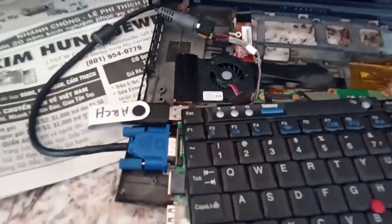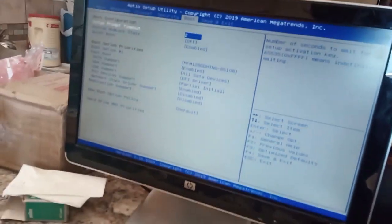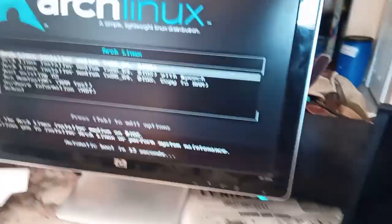Okay, Arch flash drive is in. We're in the BIOS. Oh, I'm hungry, dude. Did you hear that? Oh my goodness, that's my stomach. Okay. Generic flash. Oh, shit. Okay. Alright. I am so hungry right now.